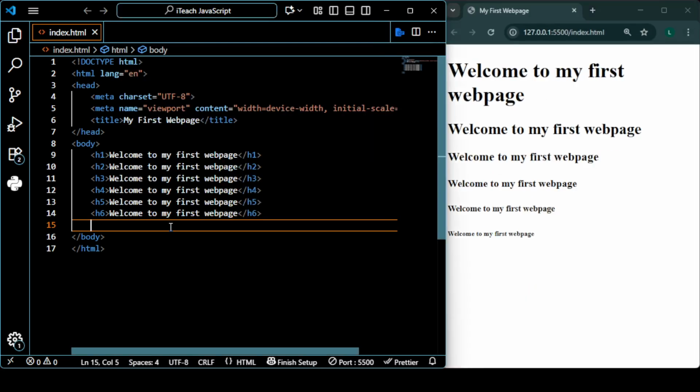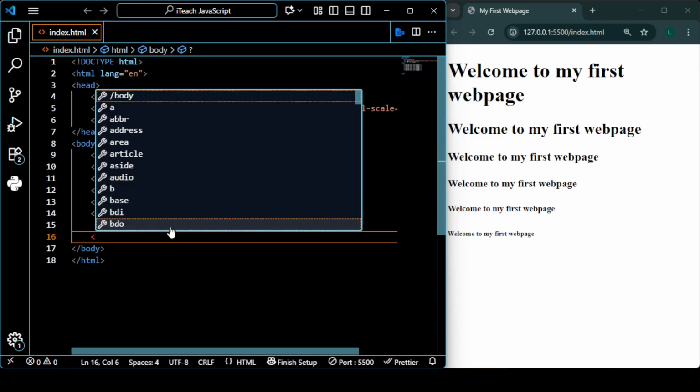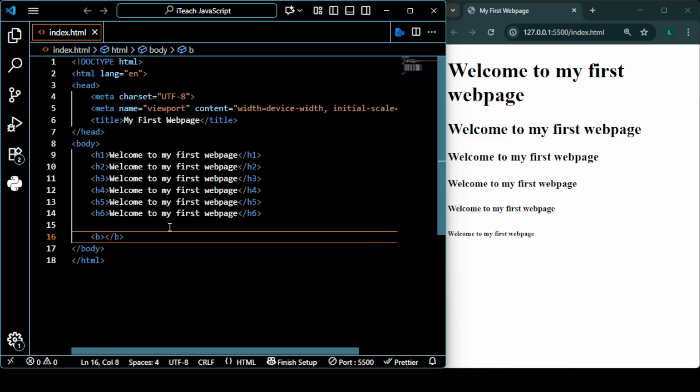Now another tag I'm going to be talking on is the B tag. And the B tag is used to bold an element. So let's say we want to write an element, and we want the write up to be bold. We are going to be making use of the B tag for it. So this is how to do it. This is the opening of the B tag, and this is the closing of the B tag. And remember, in between the tags, that is where you give your write up.